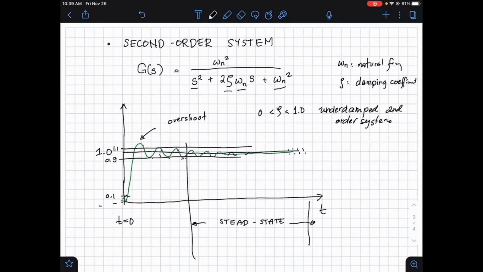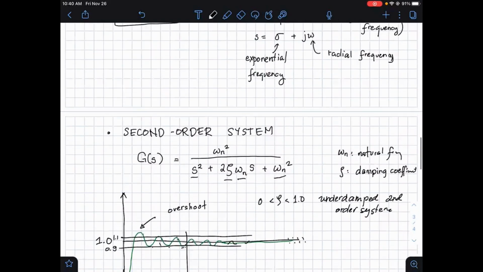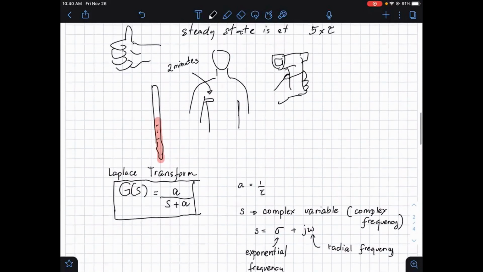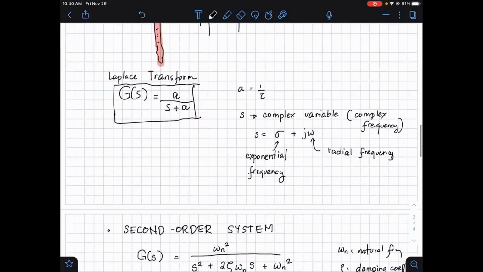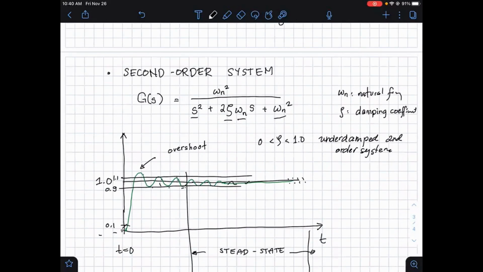Now, as I said, we are dealing with electronic systems, no? So what we want to know is, given the components and their combination, what will be their behavior in time? Okay? What will be their response, transient and steady state? Okay? So, transient, steady state, overshoot is in the transient response, and then steady state is when the final output has settled.